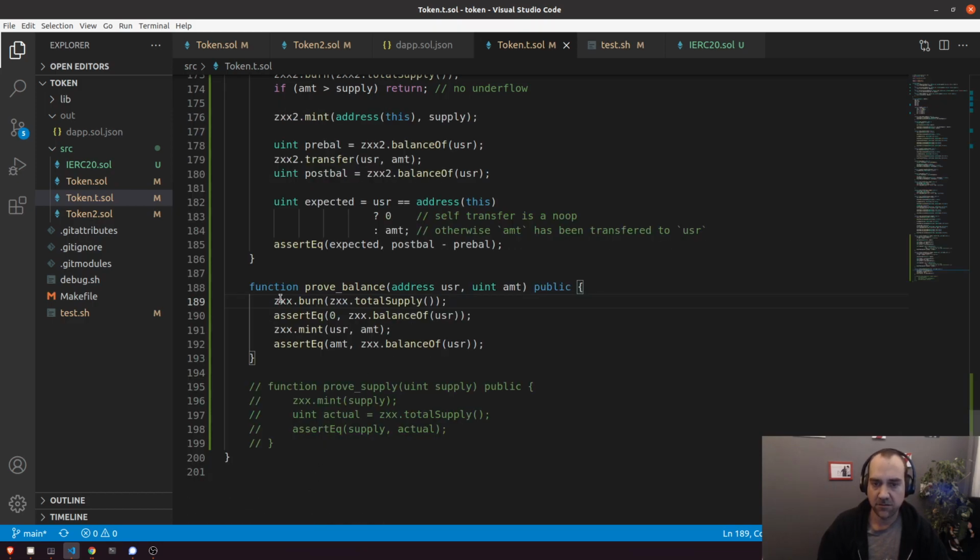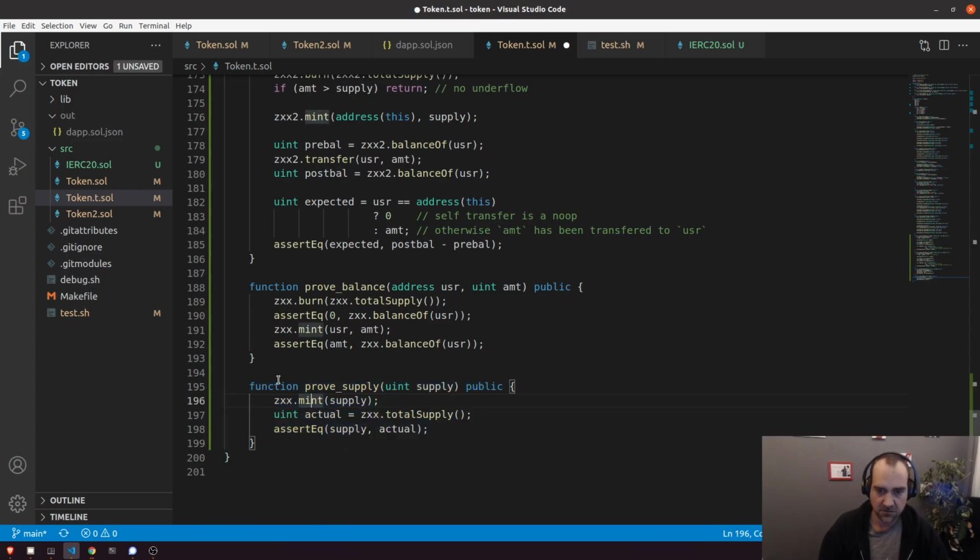So this is the thing, we start everybody off with 0. Maybe I should just remove the initial mint from the constructor. And then let's see what this one does.